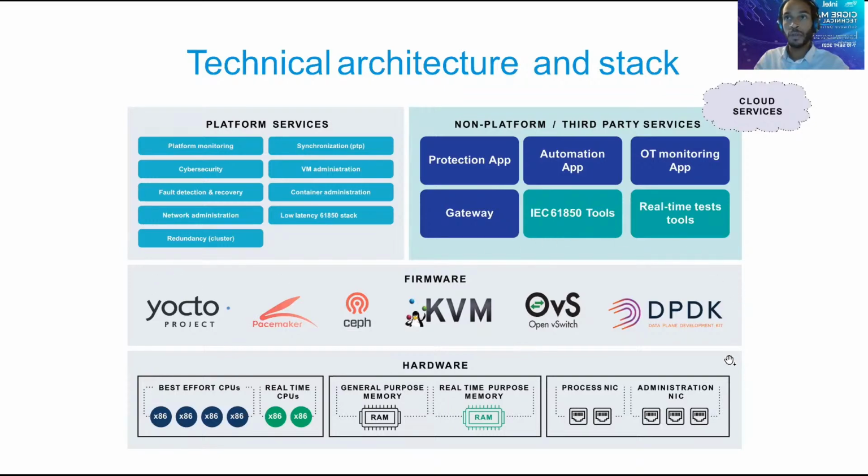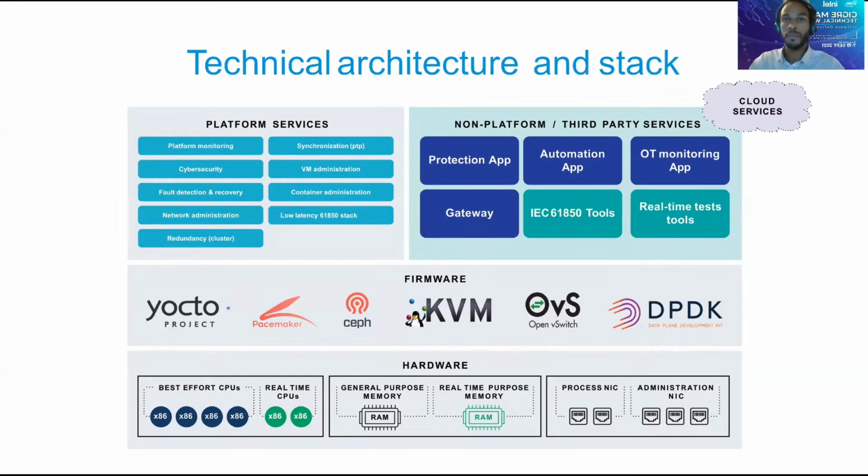On top of that, you will have the Linux distribution that we've built with the Yocto project. So which components do we assemble? I'm not going to go into detail here, I'm just going to take the biggest ones. You have Pacemaker and Ceph. Those components are used for high availability, to be able to replicate the data from one computer to another in order to be resilient. You have KVM for virtualization, Open vSwitch (OVS) for everything relating to network virtualization, and DPDK.